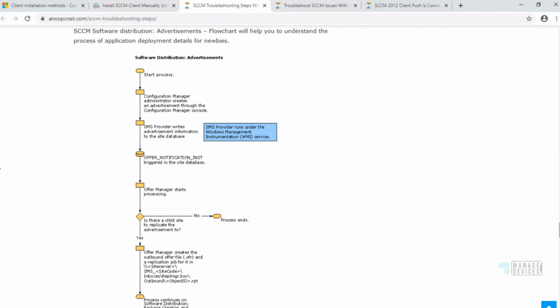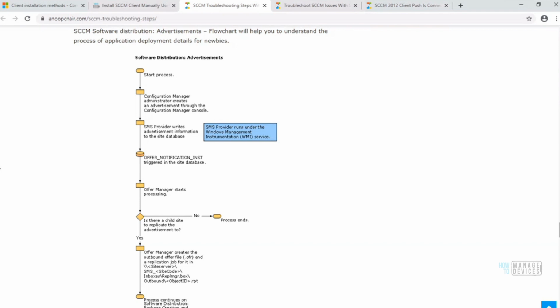So this should happen from the site server. If you have installed the console on a terminal server or somewhere, and from the terminal server you are able to ping, that might not help you. If you try to troubleshoot from a primary server, then that might help you to understand the problem.